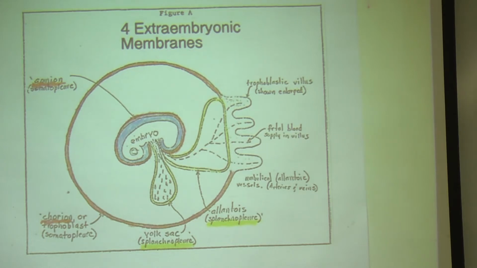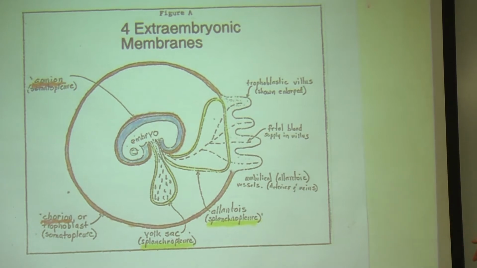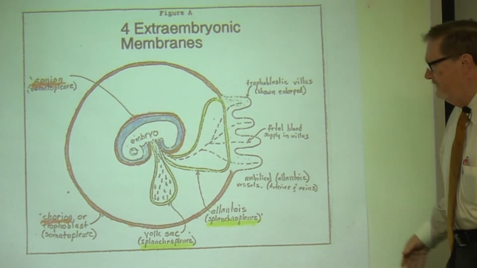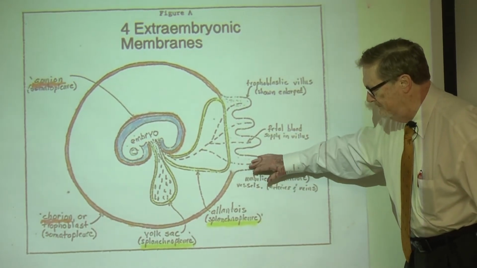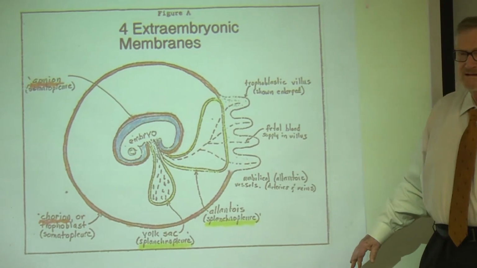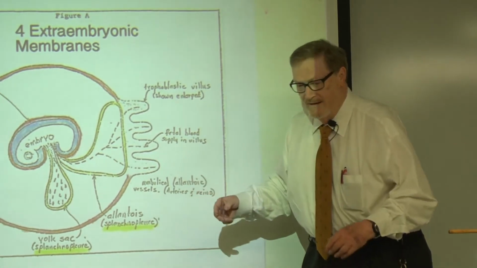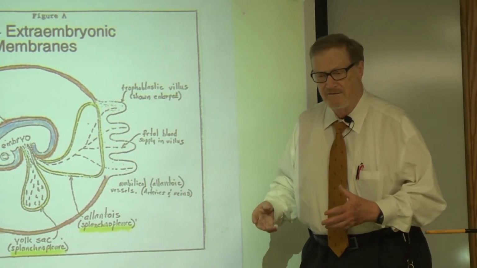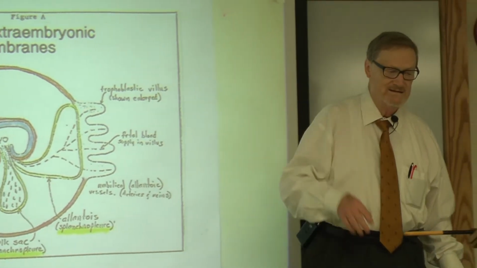Nitrogenous waste products aren't stored in humans in the amnion, in the allantois, like they would be in an oviparous beastie. Instead, nitrogenous waste products are passed from the fetal blood across the placental barrier, the tissues that make up the placenta, into the blood system of the mother. Okay? And that then is the way that excretory products are gotten rid of by the fetus. They go into the mother's blood, her kidneys filter them out, she urinates them away, and that's the end of that.